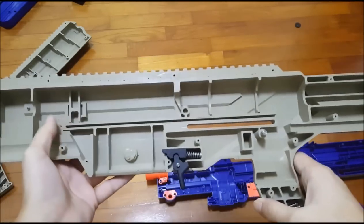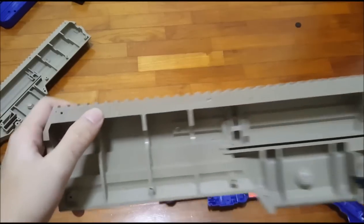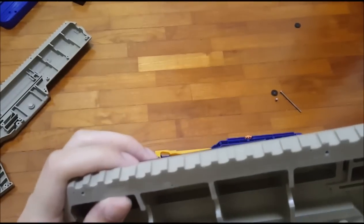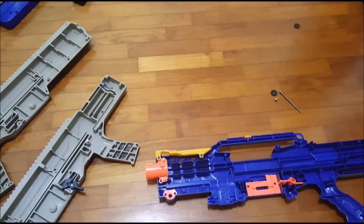Now what the hell, man? $510 for so much mistake. That's just not pleasing. Now this comes to the end of my review for the X Emitter.